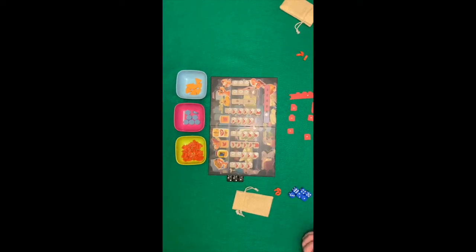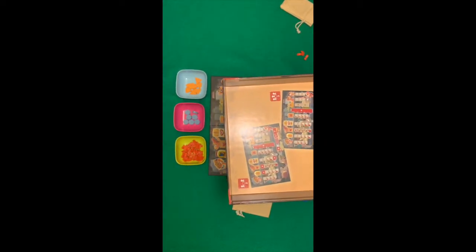Hey, welcome back to the table with us. We have the board set up here to start Rattzia, but before we do that, we need to make some changes to the board. On the inside of our box, it shows us how to make changes to the board for 2 players, 3 players, and then for 4 and more players. So Emmy's going to go ahead and set that up.